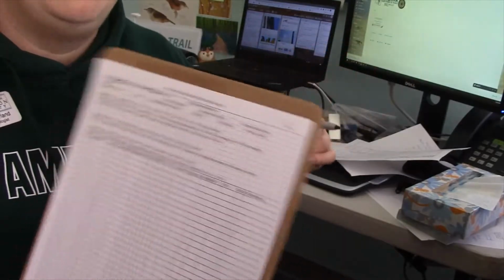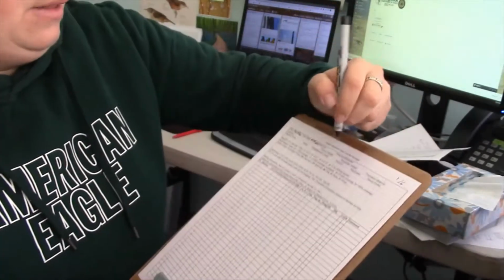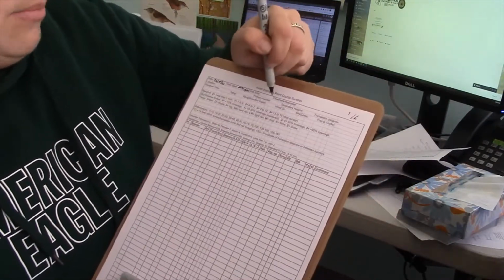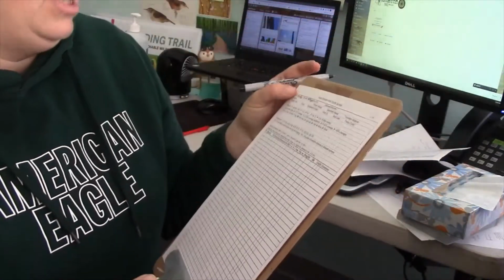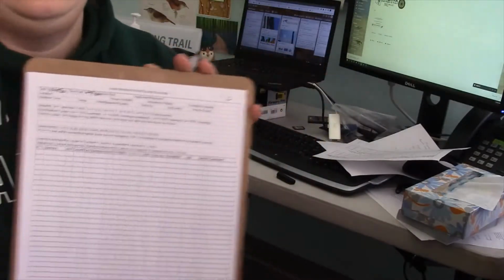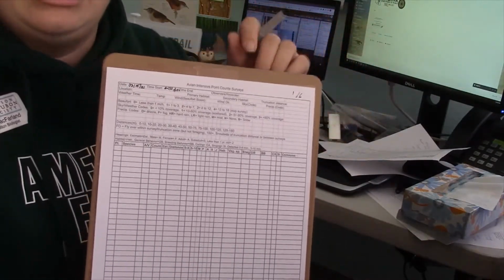Knowing which is which can be important if there's follow-up questions on looking at data. So you have to put in the names of the observer, the recorder, the location, the primary habitat, and that's part of the reason we keep these codes on the clipboard of habitat type. And then it has some weather questions at the top. So this sheet has a lot of the questions on a cover sheet integrated into the sheet itself.